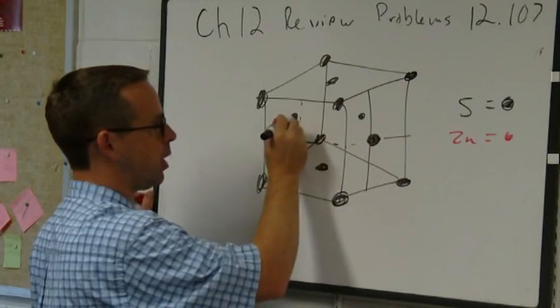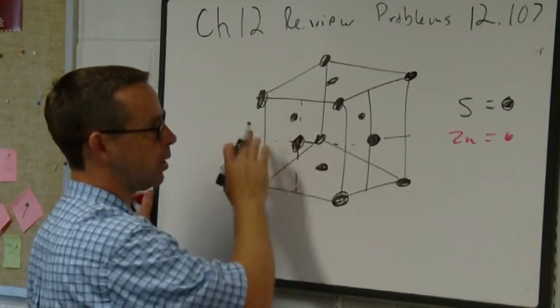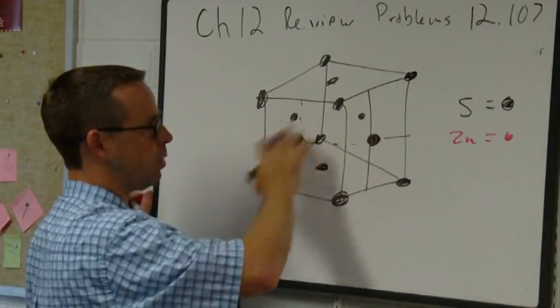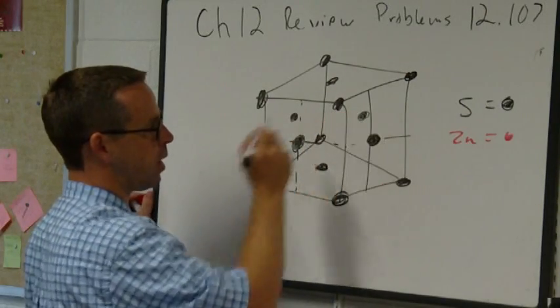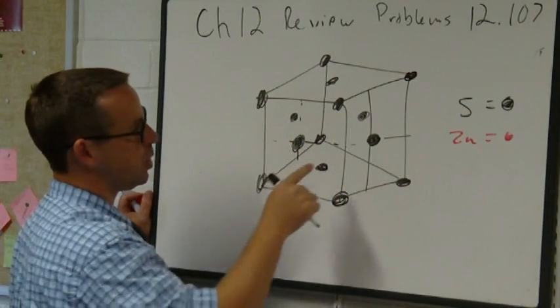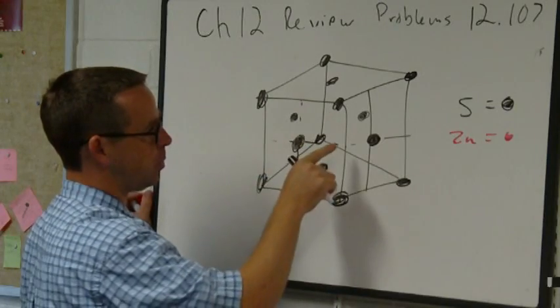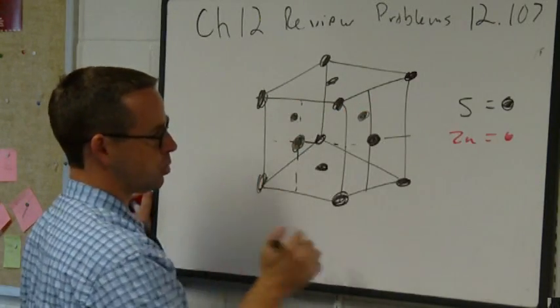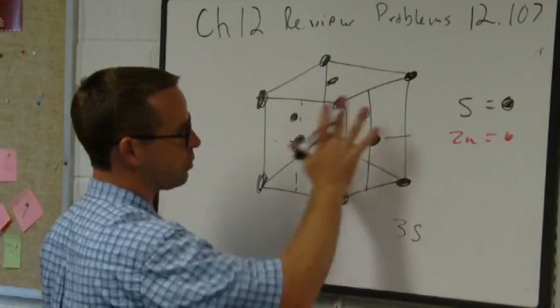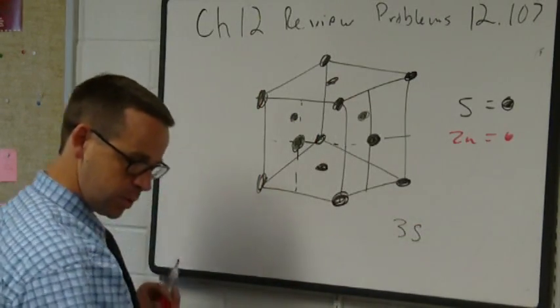This represents half of an atom, the one that's front and back, or left and right, depending on how you want to see it. This one here represents half, and that one represents half. So for each 2 faces, there's one whole atom. So there's one atom there, front and back, 2, and top and bottom, so there's 3. So there's 3 sulfurs from the faces, because there's a total of 6 faces and a half face for each sulfur.